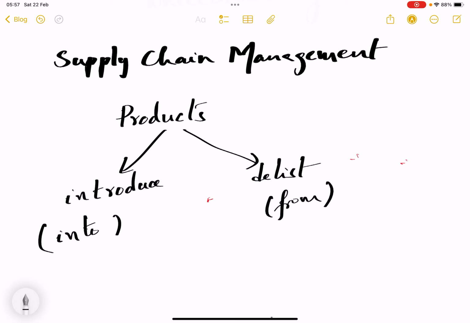Usually, how products get introduced into the market or how they get delisted from the market goes through a typical process. That process involves capturing the details of the products, then moving through some financials, someone else approving it, and finally some integrations.